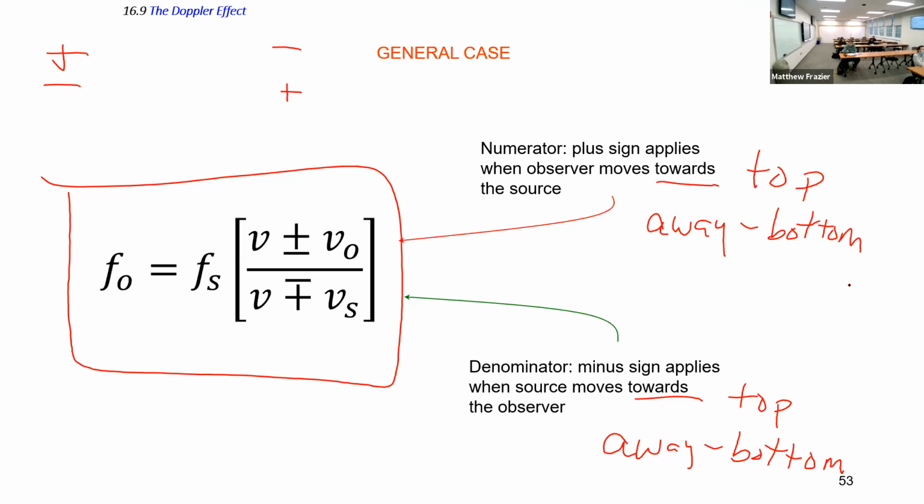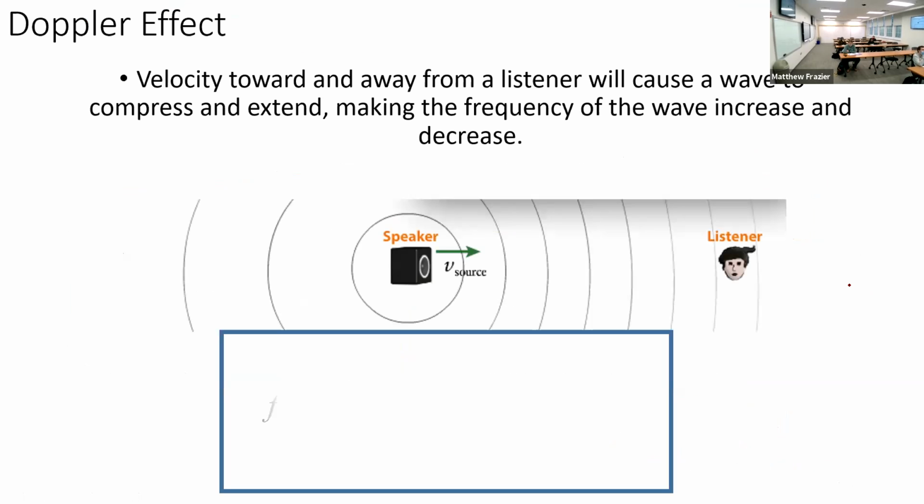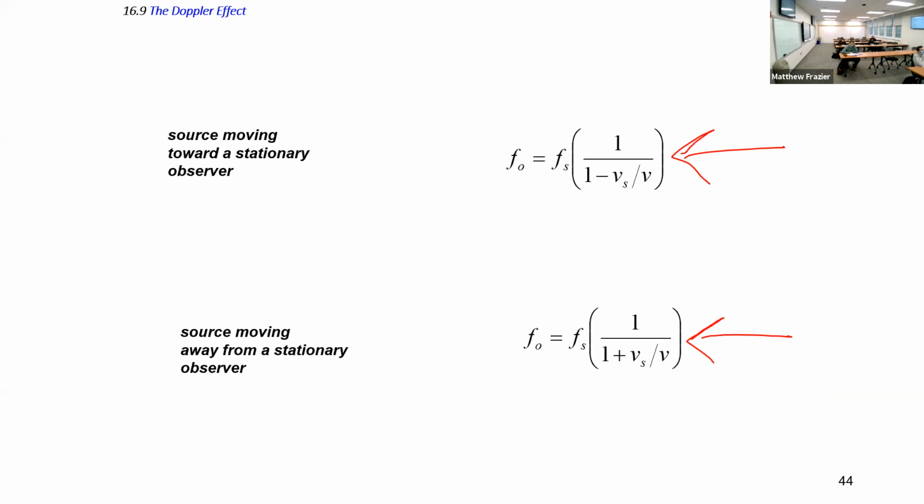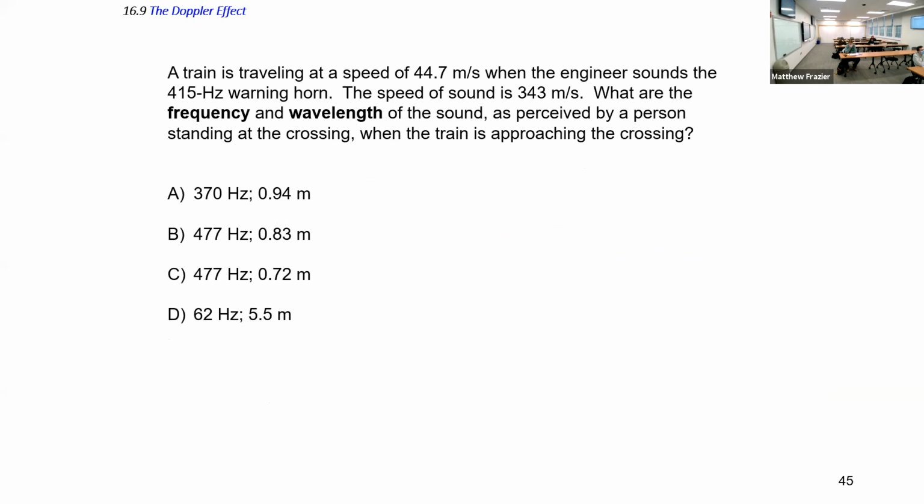All right, so now what we're going to do is go back, I think. Yeah, so it's written out slightly neater in terms of the book. All right, so I'm going to go back and we're going to go through these examples that we had. Source moving toward, okay. So we have a train that's moving with some speed. In general, they'll tell you what the speed of sound is, or we'll tell you what the speed is.